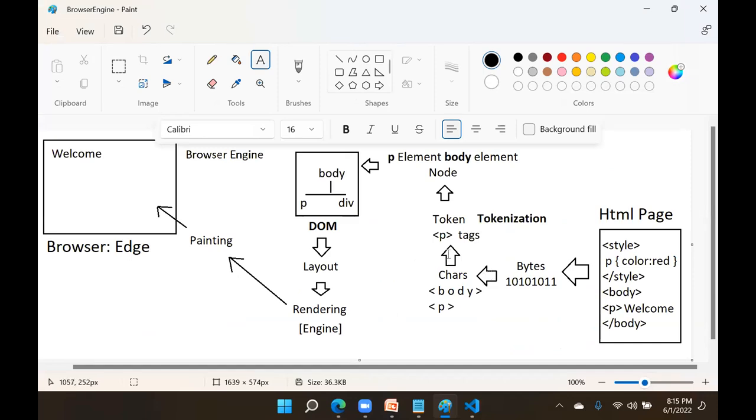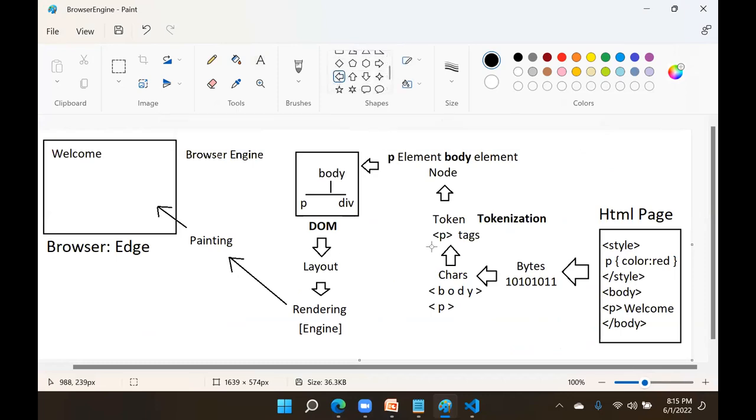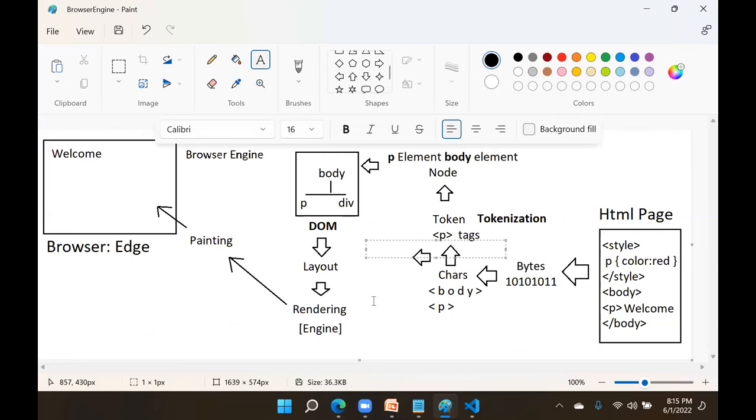is taken in bytes. It will convert into characters. After converting everything into characters, there comes another part here. This part is another concept working in the background that is called CSS OM.